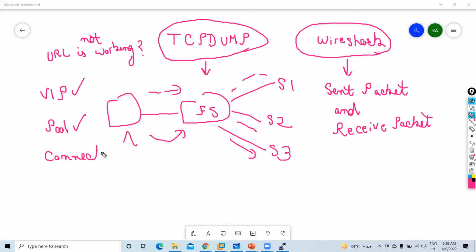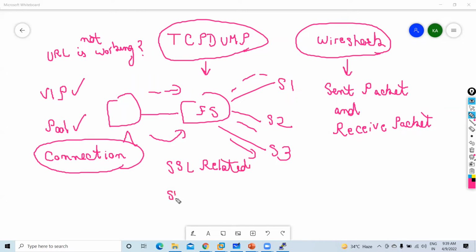You can see that the connection table is also increasing, but still the user is reporting issues. Either it can be SSL related issues or sometimes slowness related issues. In that case, what will help you? So Wireshark will help you in that case, guys.